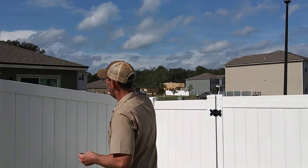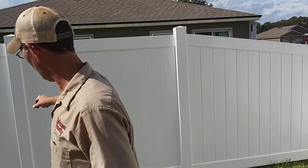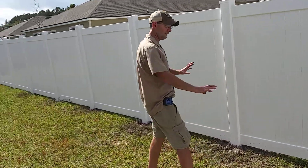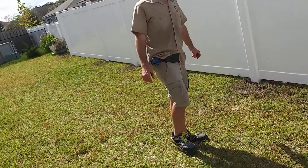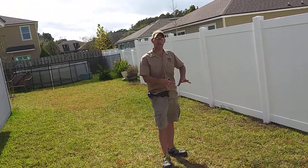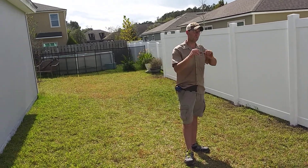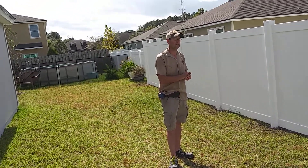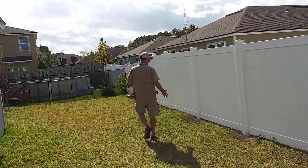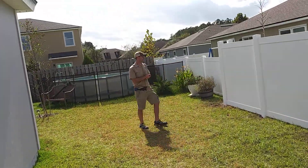The transition turned out really nice. Standing on the inside of the property here, our installers did a really good job on the cleanup. We do take a lot of care with the details of each installation — got all the dirt up, raked it down, made it look nice and neat, staying straight across the top. There's not really much more to add about the vinyl as far as the detail goes.